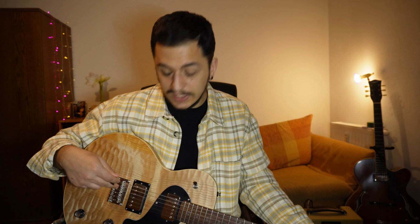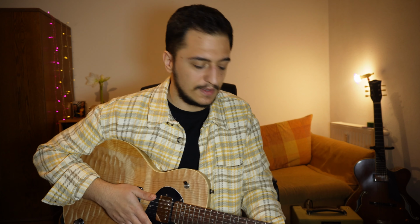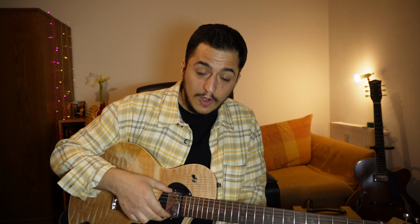But with a Fender scale length, everything just opens up and you have way more possibilities, even to intonate your guitar properly. So I would always, always prefer a Fender scale length over a regular Gibson scale length. Now, that being said, I'm not always a fan of single coil pickups. Now, P90s, that's a different story, but I would always prefer a neck humbucker, for example.